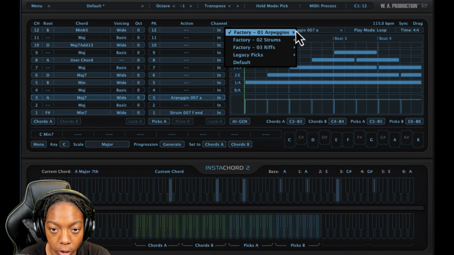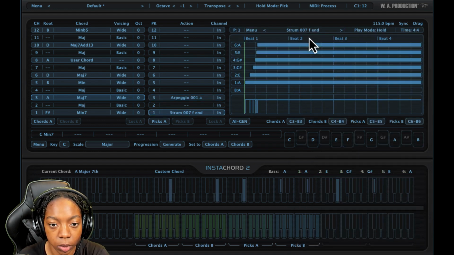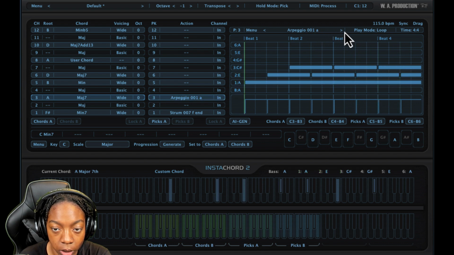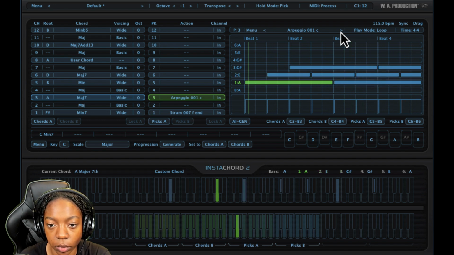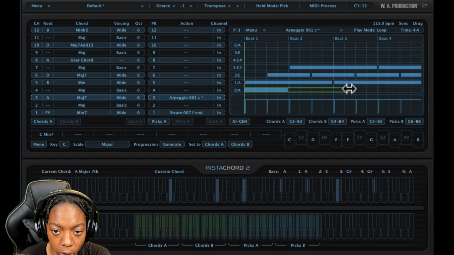So we can go in here to this drop down area, add an arpeggio, cycle through and see something you like, hear something you like, add notes if we want to change that.